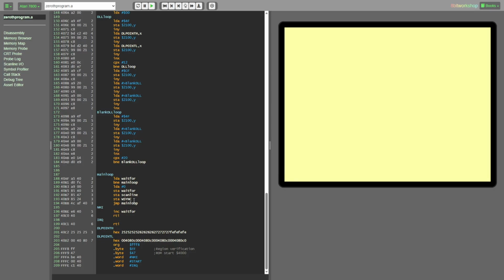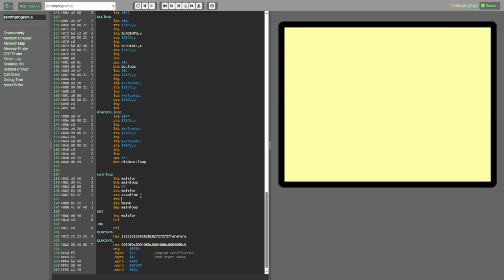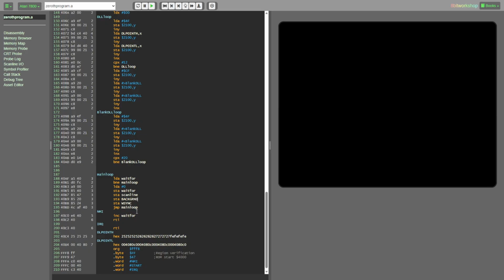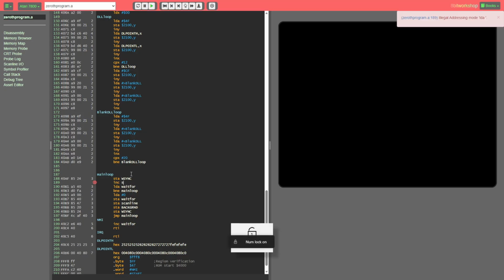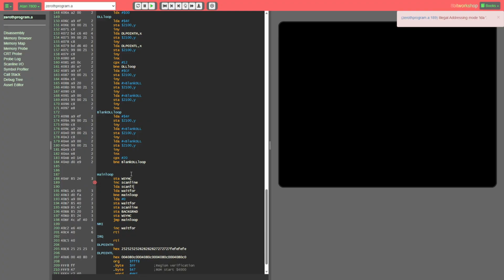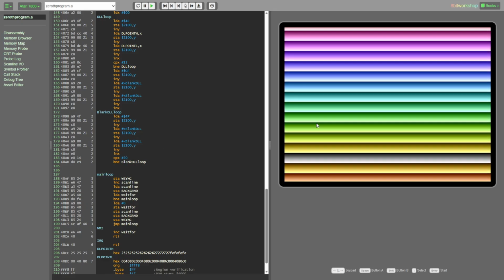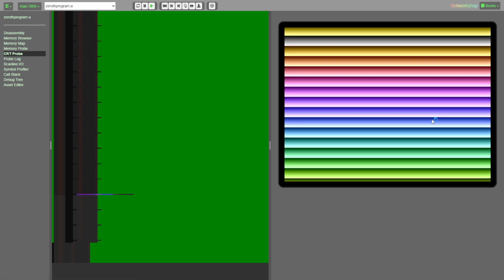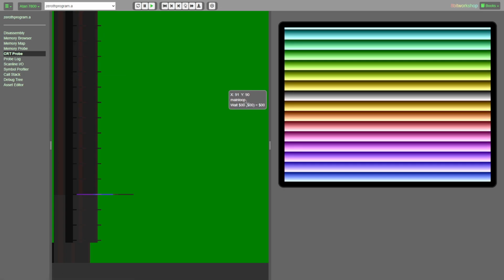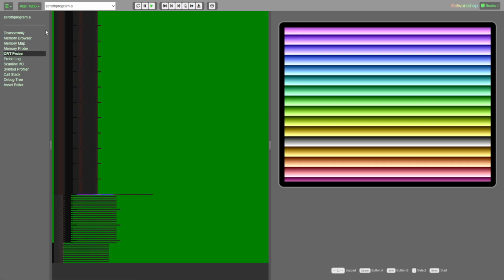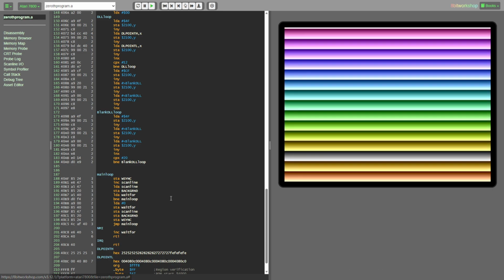So if I want to make a program like this, I can do something like this, and we have our little gradient. And any Atari computer you can do. It's not a 7000 specific trick.